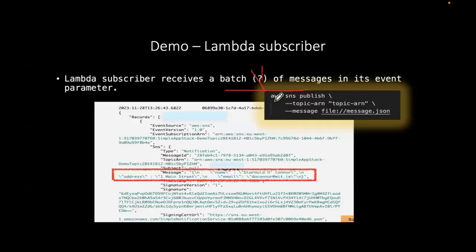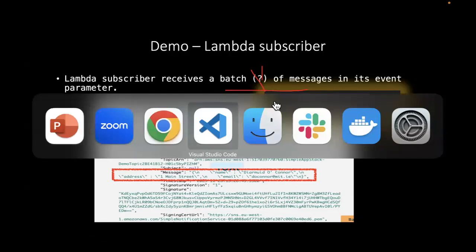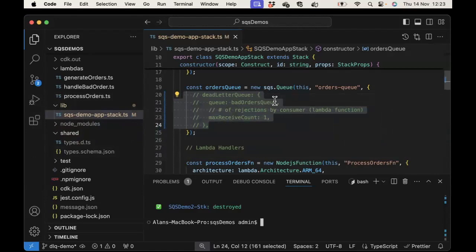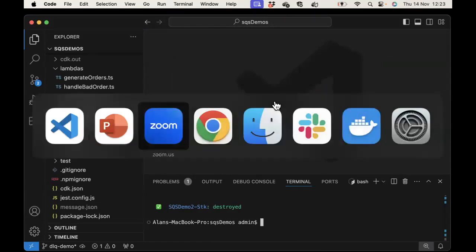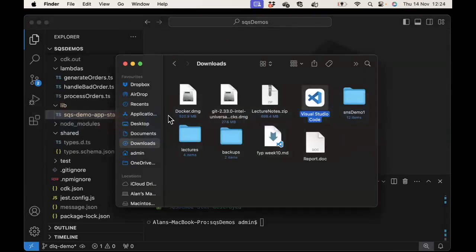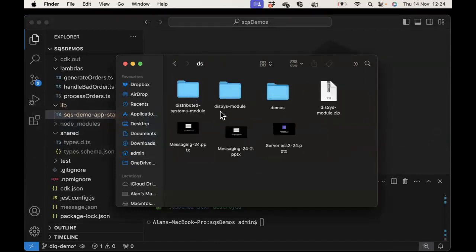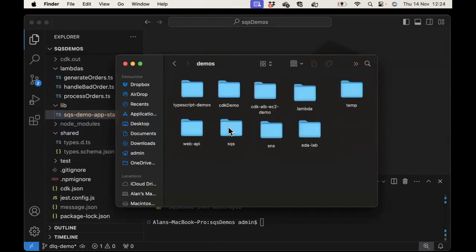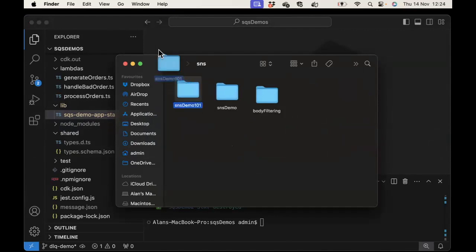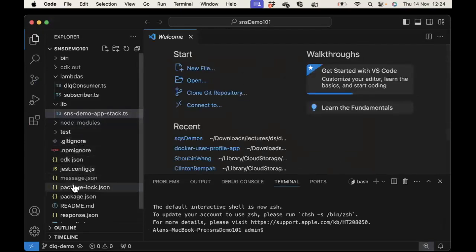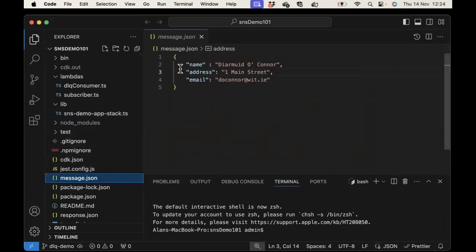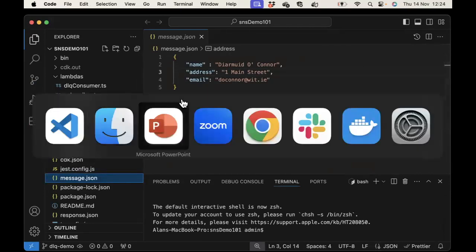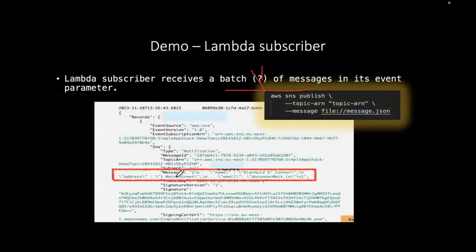I don't, but if I load that demo into VS Code, okay, that's my message, and that's what we're seeing here.